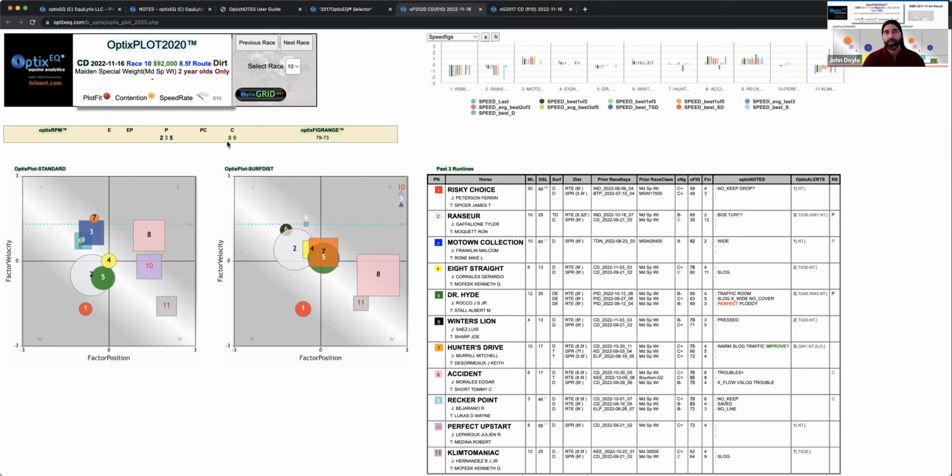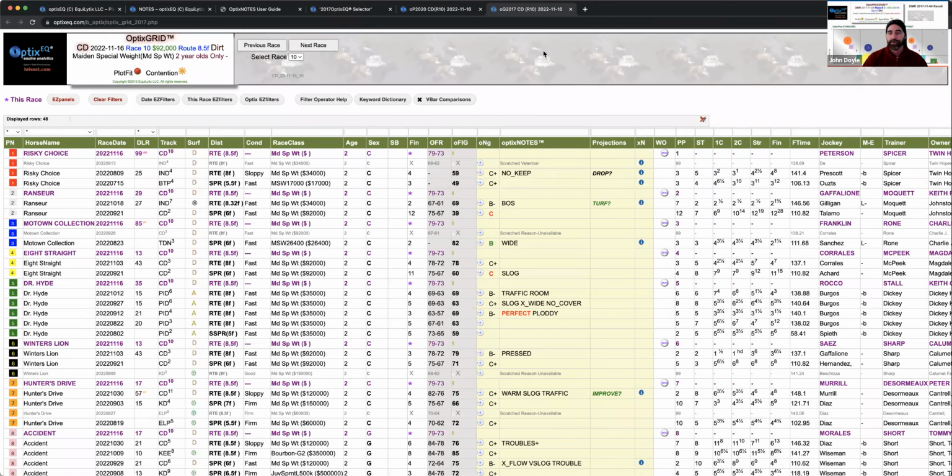What I do in these situations, people always ask, is I'll come back to the plot after I'm done with my form cycle analysis. I just want to make sure I either upgrade or downgrade a horse. So if I look at somebody that looked good on the form and then I look at the plot and think, ooh, I may be less enthusiastic. So that's what I do. Okay, so let's go to the form for this race.